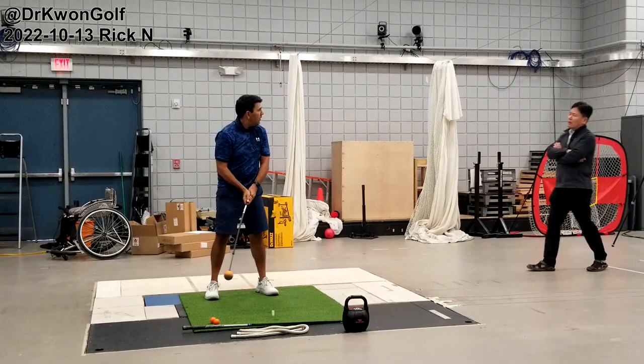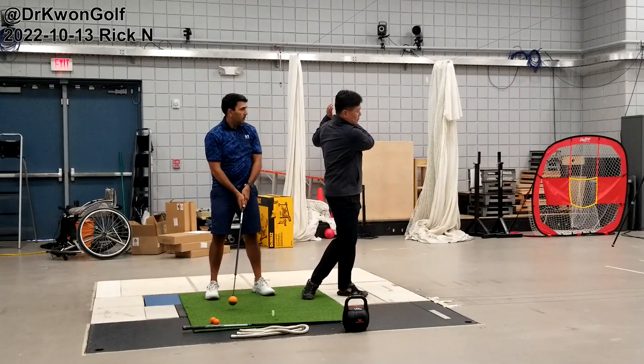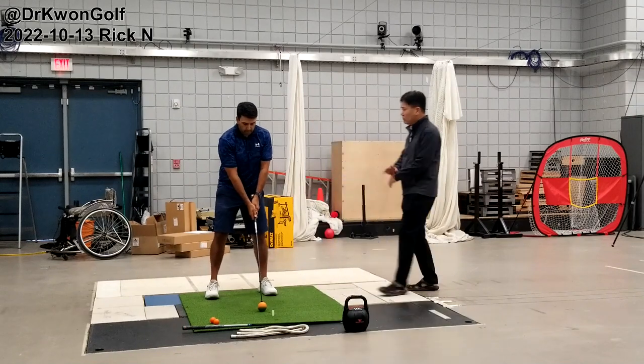At the end of the downswing, when you start the backswing, it should still be the same plane. Swing here, and then try to bring the club, the whip, back along the same plane. The plane changes quite a bit.